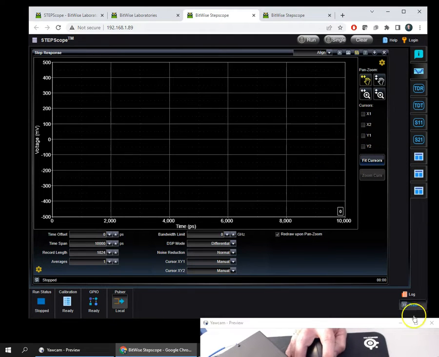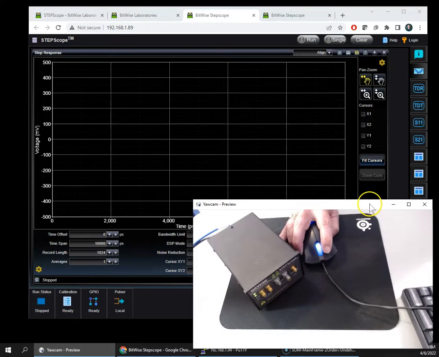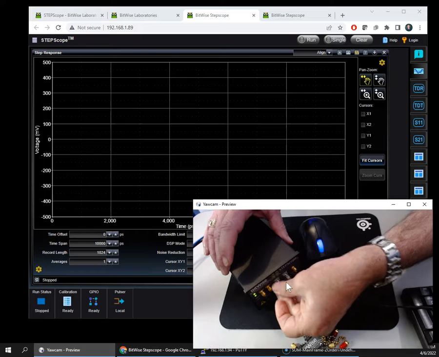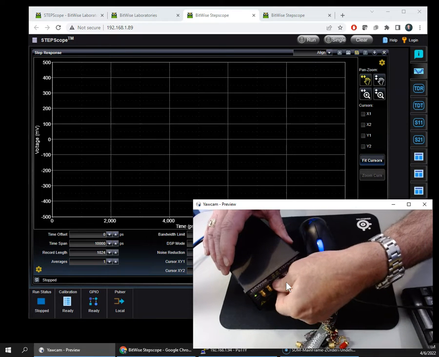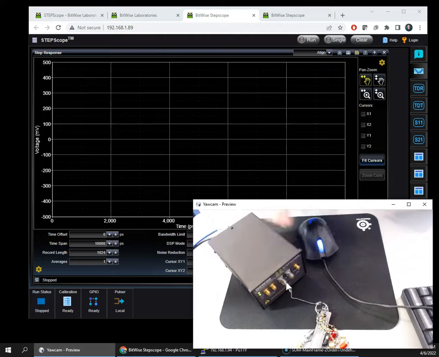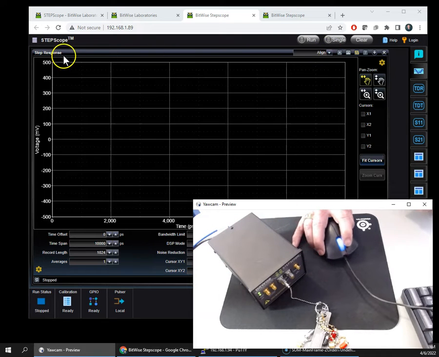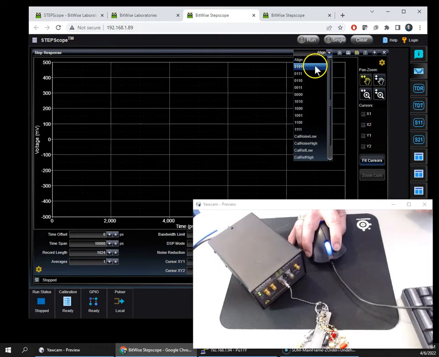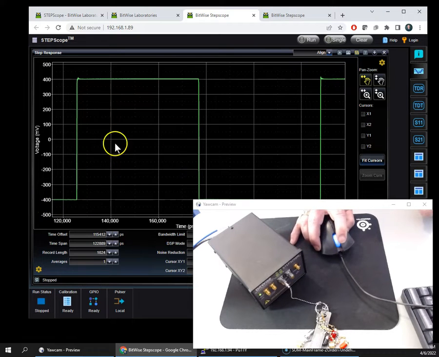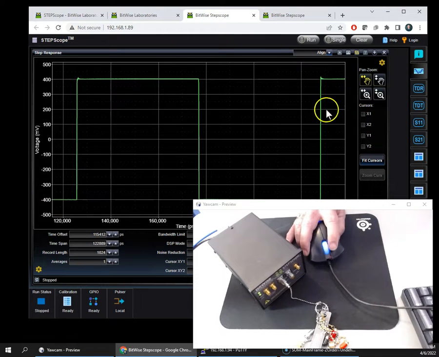For example, if I go back and look at the instrument I have here, I am going to use this in a single-ended mode, but for example, if I use my termination kit and I put on a second termination, so both of my outputs are now terminated to good-looking signals there. And if I run and align my step response view to looking at the full square wave here, 0, 1, 0, 1, I can see this is my pulser being sampled by my device.